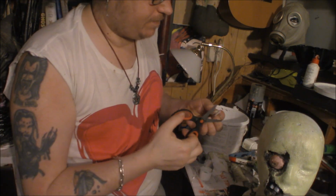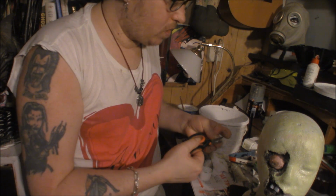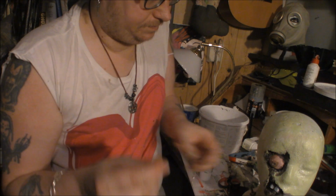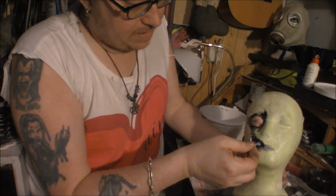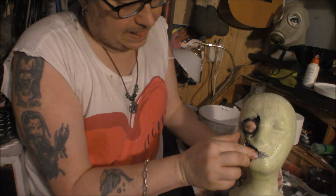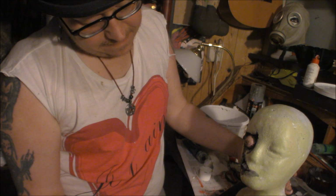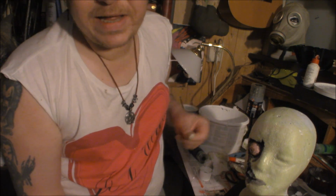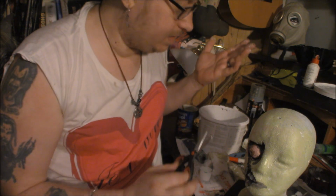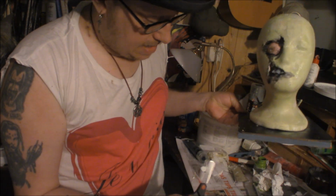Make it sharp. And maybe a little bit shorter than the other. Like so. And then up in our gums. Like that. Now, it probably won't look exactly like the movie version, but it is our own interpretation of the figure, so what the heck, you know.